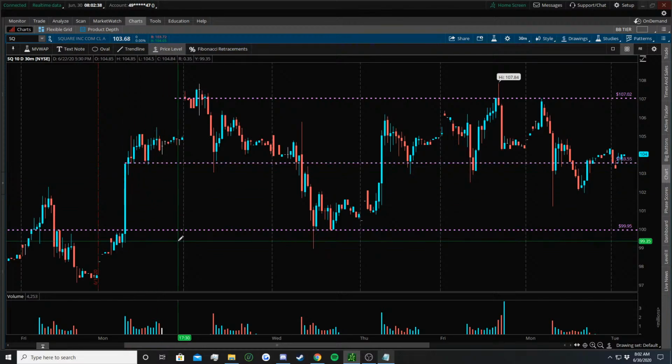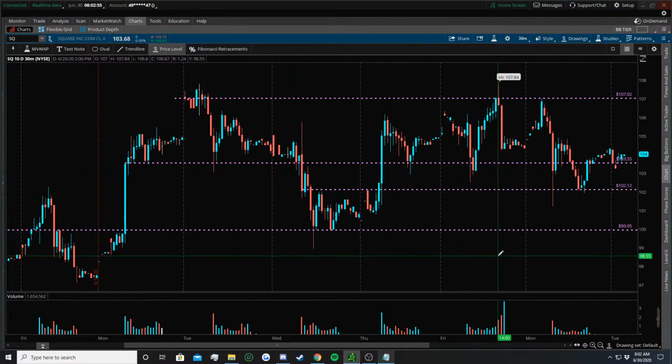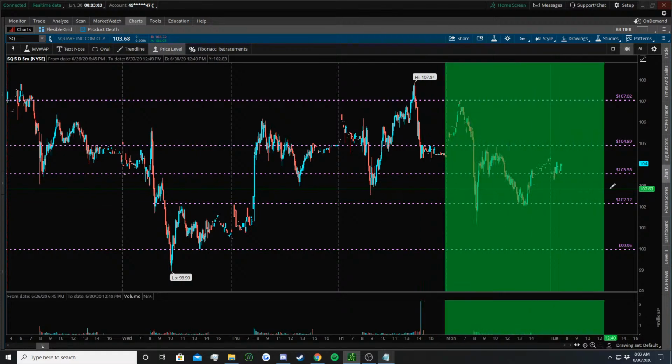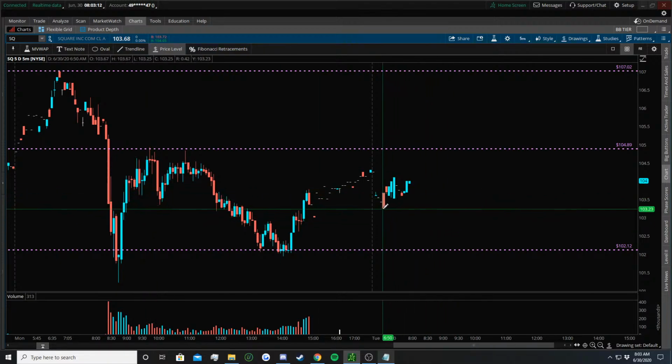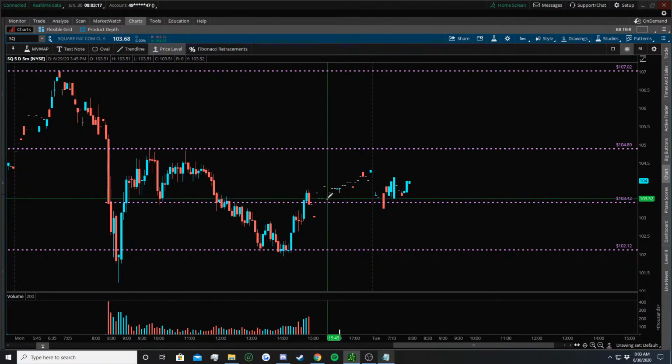I do like this. Seems to be where the dress gets pulled up here. Fell, caught, pushed. Kind of caught, pushed, failed. Is there another line here I'm not seeing? Oh, yep. And I'm going to mark that gap just because. Let's go to the 5 minute. Let's just watch today. Just going to lower that one. I like that line better. Gives you more information on the day before.